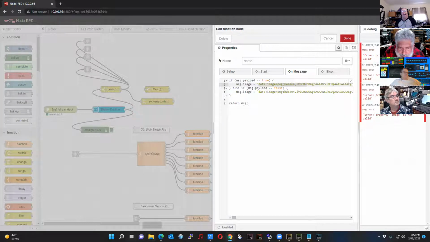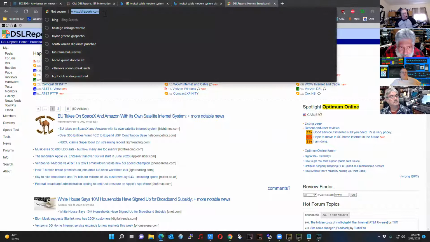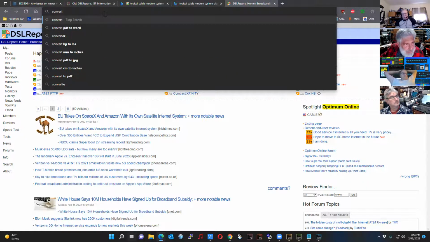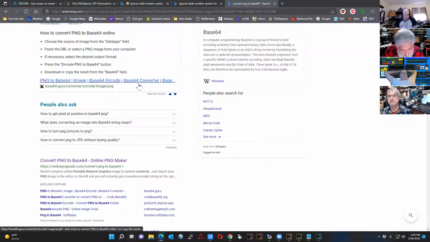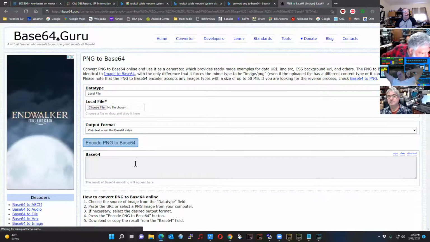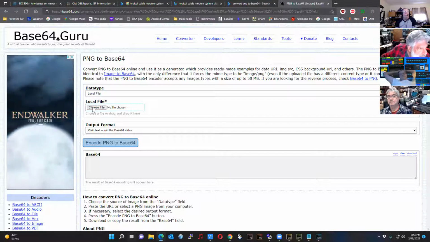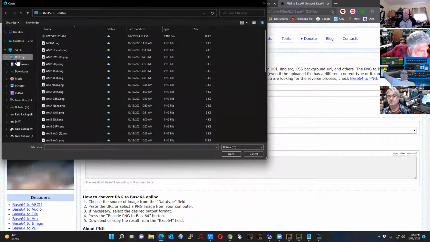So I use, there's a number of online tools, and converters that you can use, to convert PNG to base 64, for example. And so local file, I'm going to choose one of the files that's on my desktop here.